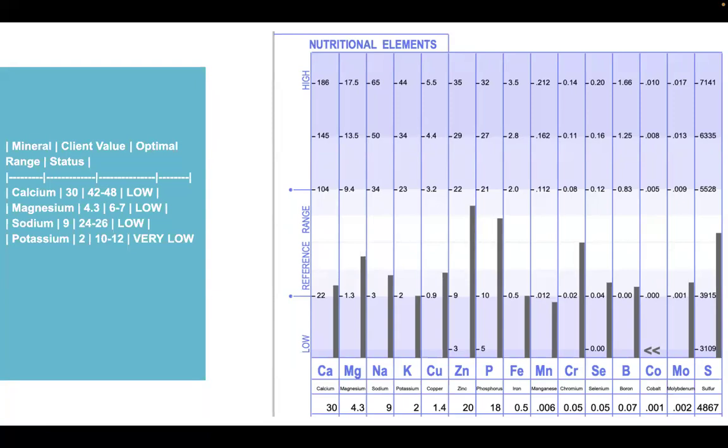So the key advantage is that we're tracking. We're going to retest in 3 to 4 months, see how these patterns have shifted, correlate them with what's been going on in her symptoms or improvements, and be able to then go back in and say, all right, where have we made the improvements? Where do we need to keep shoring up? And that way her body starts to naturally regulate better all on its own, and things just start to shape up. So this creates more of a clear path from just the external supports to better self-regulation and not becoming dependent on something that you have to always do to deal with your vagus nerve, right?